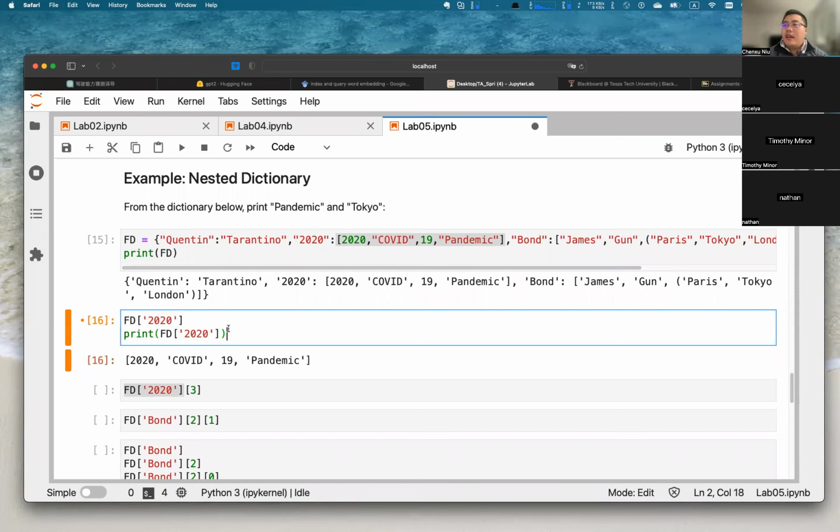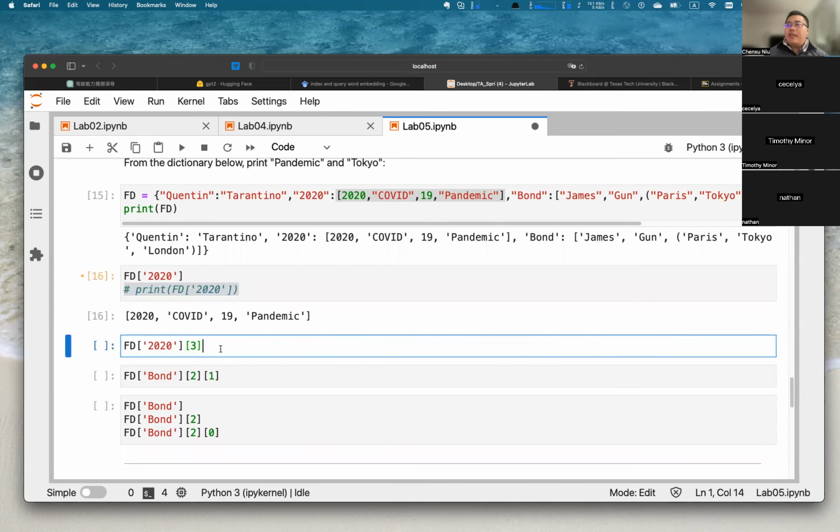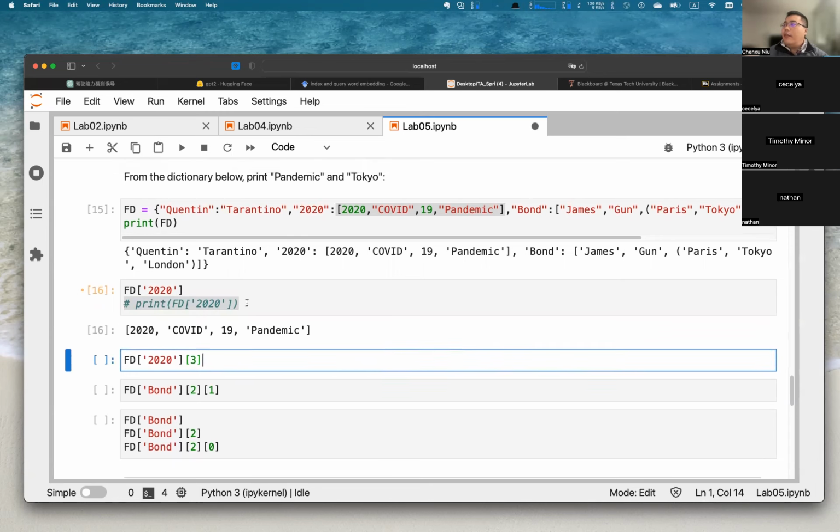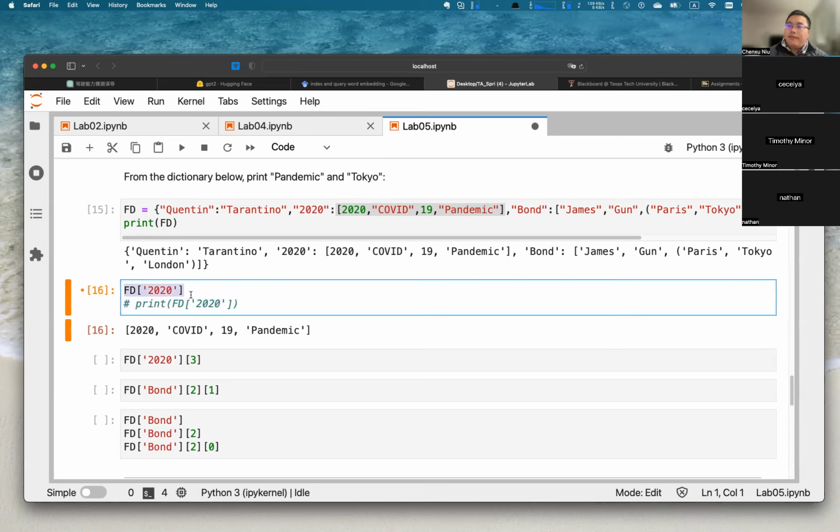Only if there's only one variable in a single cell, you don't need to write the print. It will show you the value of the variable. Okay, so it's the same as this way. But if there are some other statements or other lines of code, it won't work. Please make sure only if there's only one variable inside a cell, you can use this way to print. In other cases, you need to write the print function and then the variables inside the print. Okay.